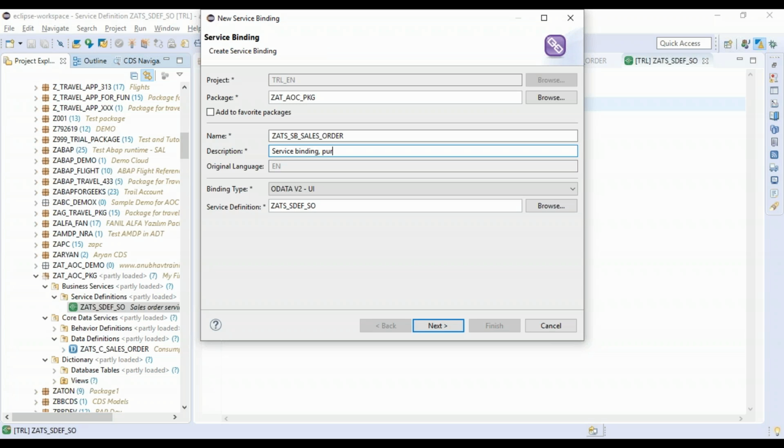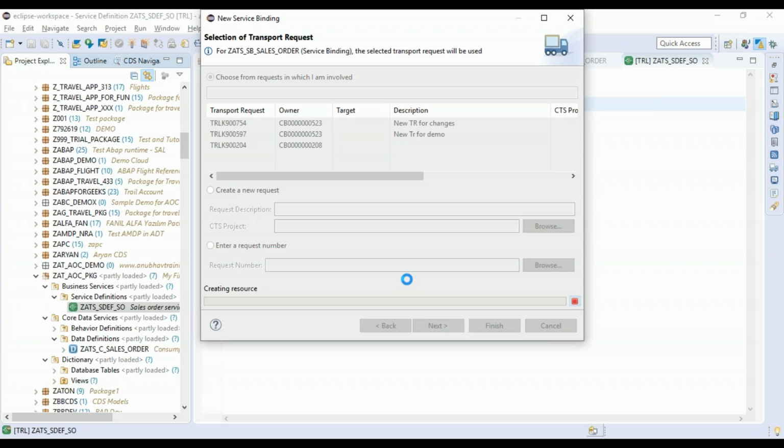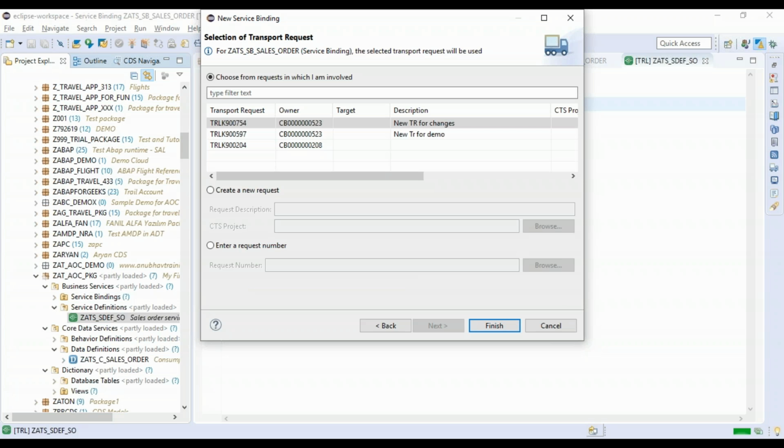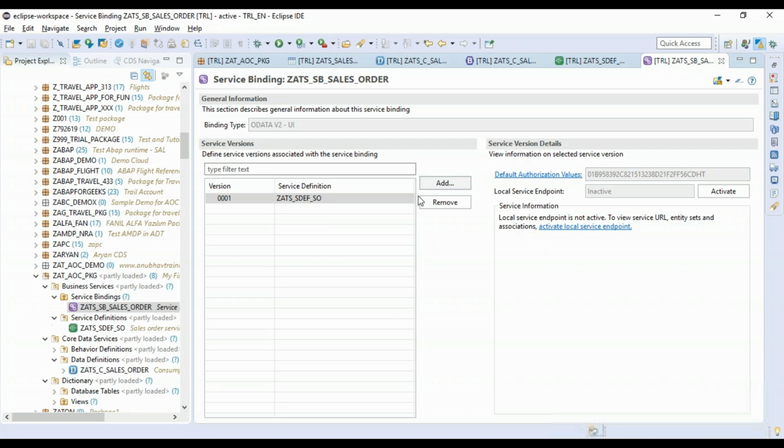So my purpose was to create a Fiori app, which is a transactional app. We did not write any insert, update, delete statement. We did not write any ABAP code to create or read data, but yet it will be generated automatically because we are using this RESTful programming model, which takes care of this logic preparation as a managed scenario. I will say next, and I'll say finish. Let's do that, and wow. So that's your service binding, which is getting created.